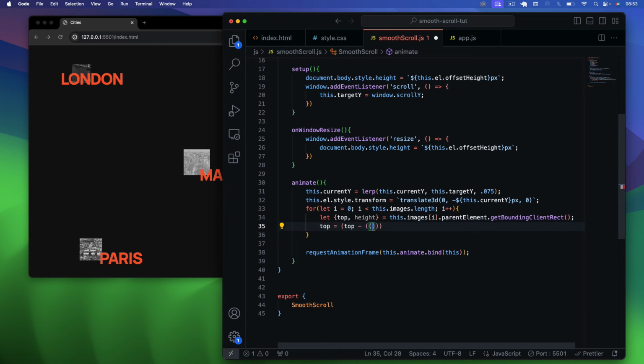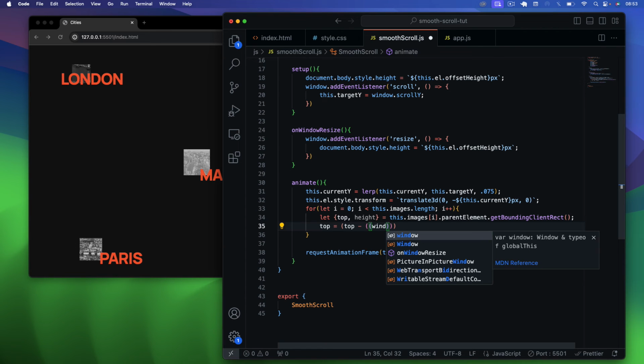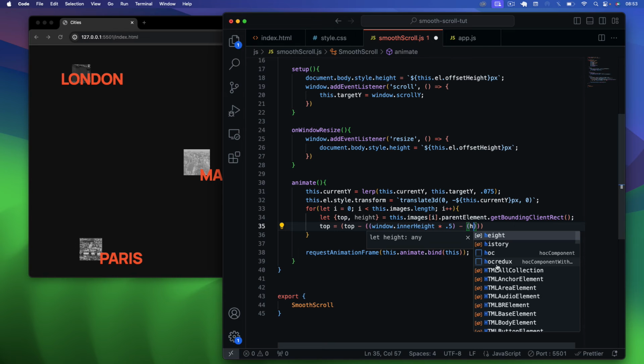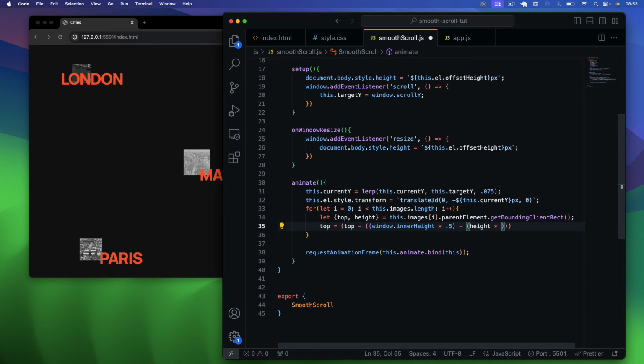We'll do a double parentheses here, and then we say top minus window.innerHeight times 0.5, and then coming out of that first parentheses, we'll say minus height times 0.5.